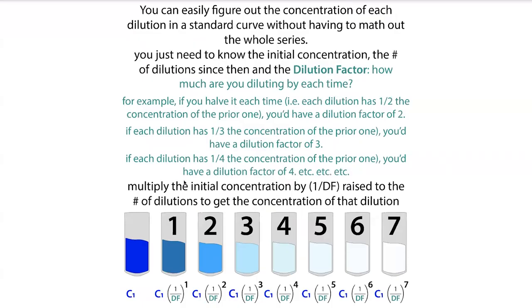So instead of just taking one and dividing it, so you wanted a dilution factor of 2. So you're doing a 1 to 2 dilution. Instead of doing a dilution where you're basically taking 1 microliter and adding 1 microliter, taking 1 microliter and adding 3 microliters to get 1 to 4, taking 1 microliter and adding 7 microliters to get 1 to 8, we don't want to do that. Instead, what we do is we do 1 to 2, and then 1 to 2 of that, and then 1 to 2 of that, and then 1 to 2 of that, and then 1 to 2 of that. Basically, it's going to be a lot more accurate this way.